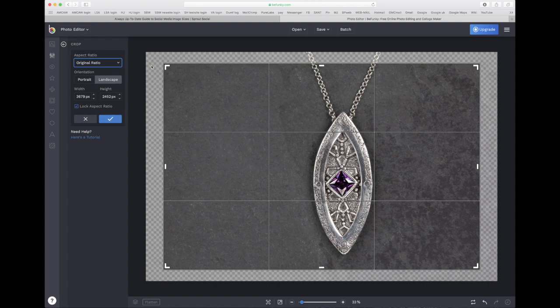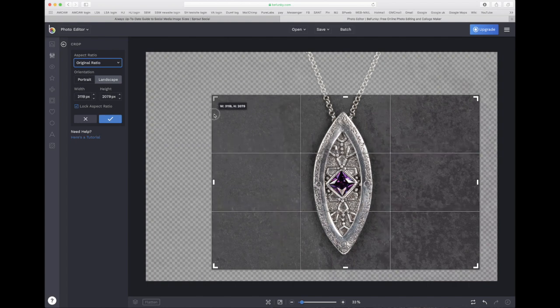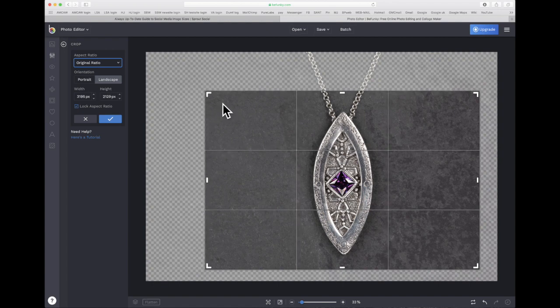If you use this drop-down menu, you've got a variety of different options. The first one is to keep the crop box fixed to the ratio the image was shot in. So even if you move the mouse around, it's going to keep it locked in that aspect ratio, which sometimes is quite nice, especially if you're cropping into things like landscape photos or a photo of a person.